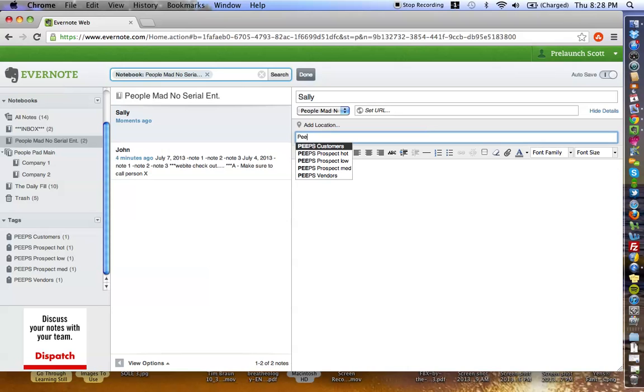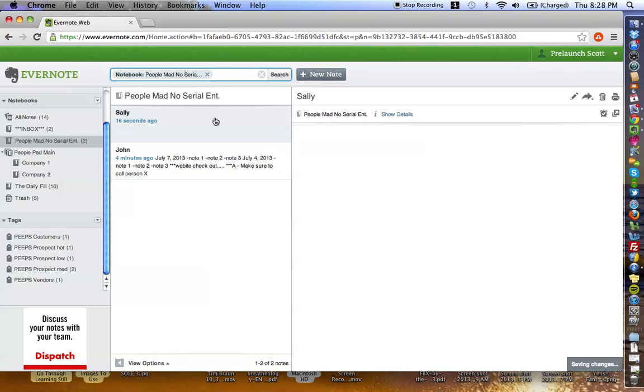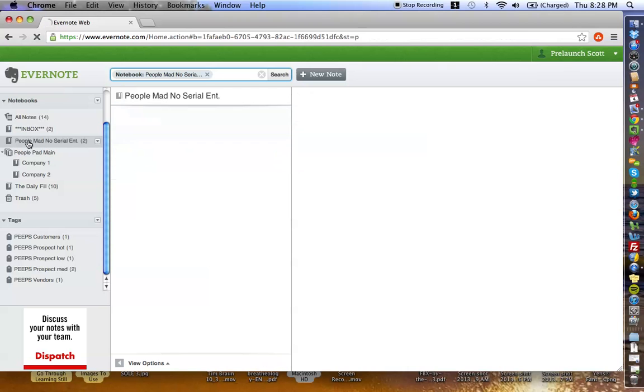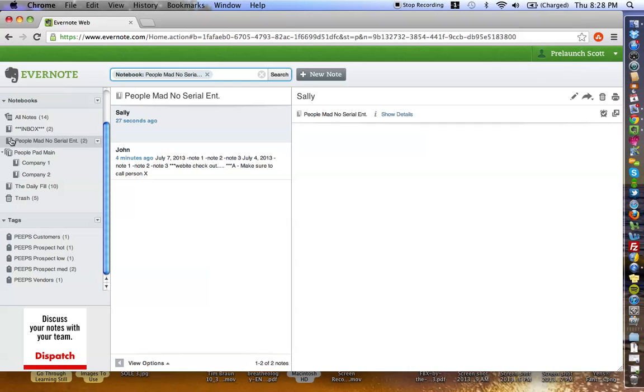Now it's really cool because it automatically fills once you create these. And let's just say she is a medium level prospect. We're going to just say done. What's really cool about this now, if you think of the workflow of how you're going to work, is that you can say, okay, I want to follow up with all my prospects right now. So you can click People, whatever the notebook title that you have.